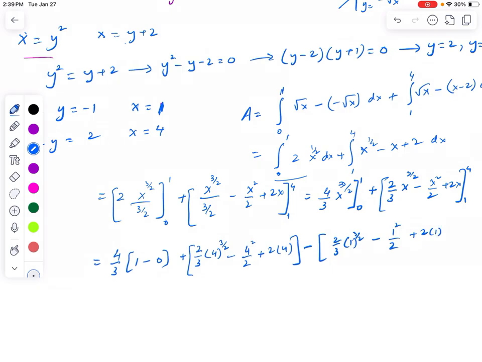Now I'm distributing the sign as well. So negative, negative, positive, plus 1 half minus 2. And now simplify that. So I'm going to combine the terms which have 3 in the bottom. This is 16 over 3, and I have another one over here which is over 3, so minus 2 over 3, plus, so this is 8 and that is 8, so minus 8 plus 8.